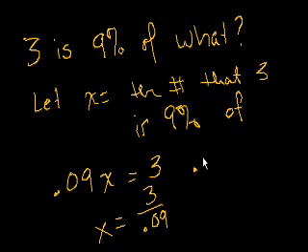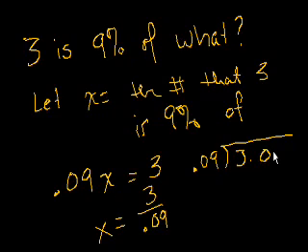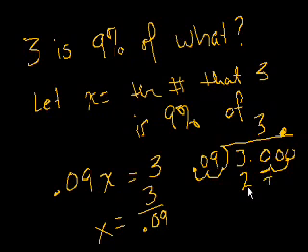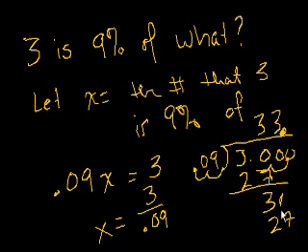Well, if we do the decimal division, 0.09 goes into 3. Let's put a decimal point here. I don't know how many zeros I'm going to need. So if I move this decimal over to the right twice, then I'll move this decimal over to the right twice. So 0.09 goes into 3 the same number of times that 9 goes into 300. So 9 goes into 30 3 times. 3 times 9 is 27. I think I see a pattern here already. 30, 3 times 9 is 27. You're just going to keep getting 30, 30, 30. The 3's are just going to go on forever.